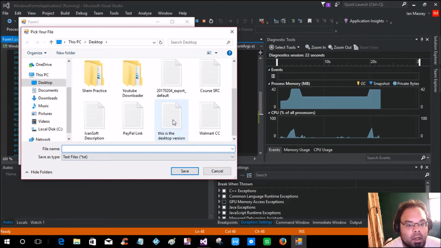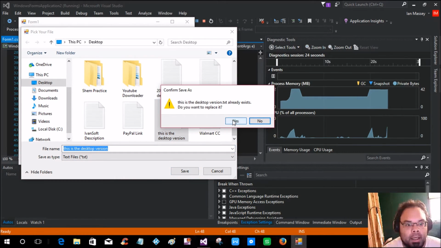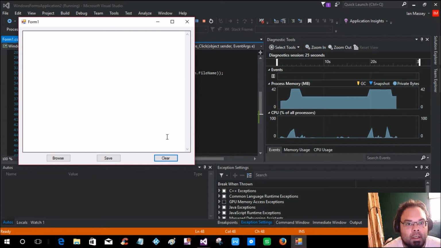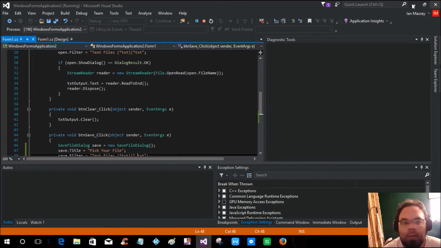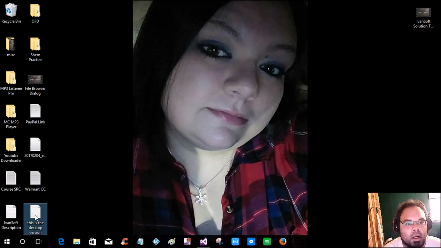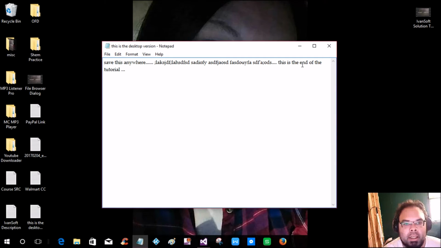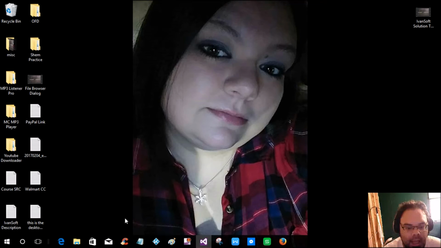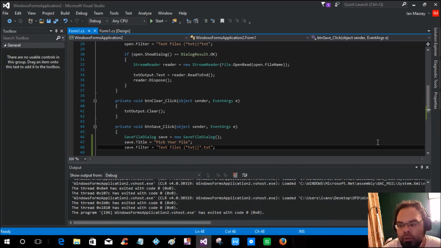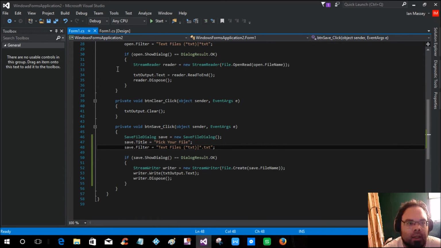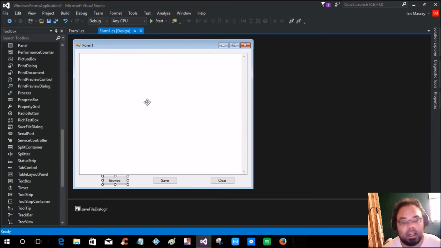Then we're going to click on that one, save, yes, clear, exit, minimize this, click on this, and as you see it says this is the end of the tutorial. And you can go through the design mode, you can add a lot more to it, like your fonts and things like that. We'll do that a little bit later on, but this is just for this tutorial right here.